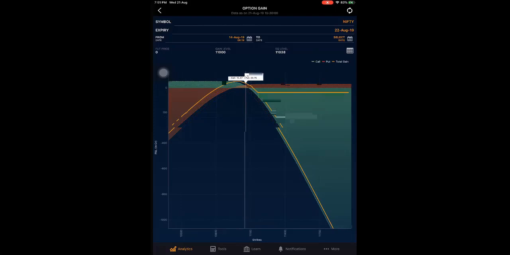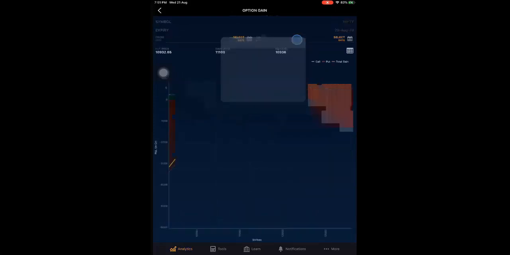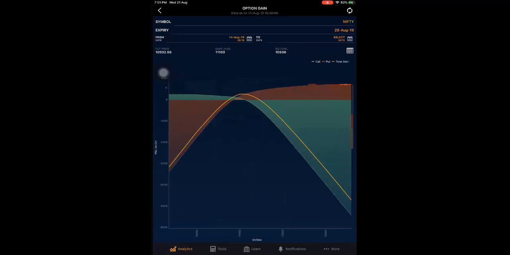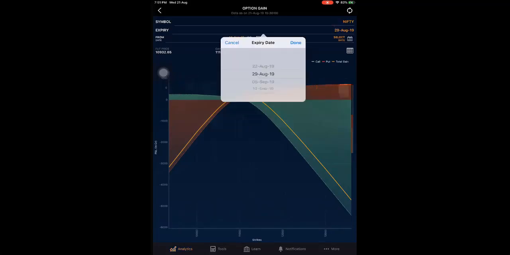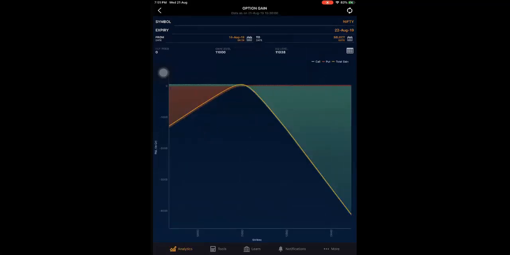So if I have to look at today, 29th August, the EQ level is 10,936, which is close to the future price. So we need to be active here on how it is moving. But the more usability is closer to the expiry. If I look at 11,038 for the weekly option, above 11,038 there could be significant unwinding coming up. Else, the expiry level as of now is 11,000.